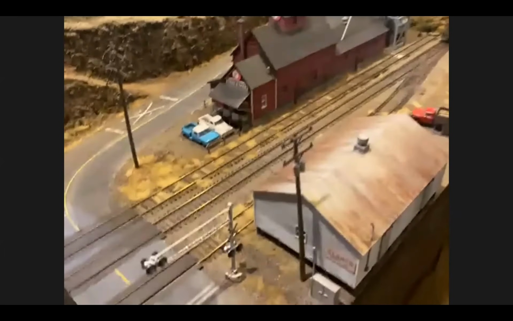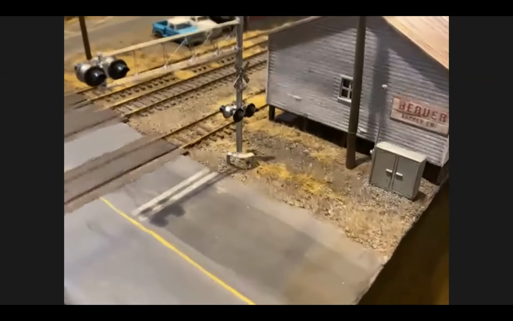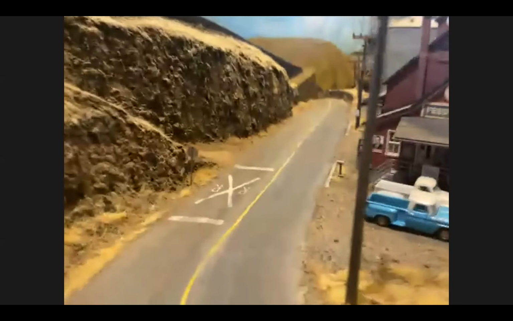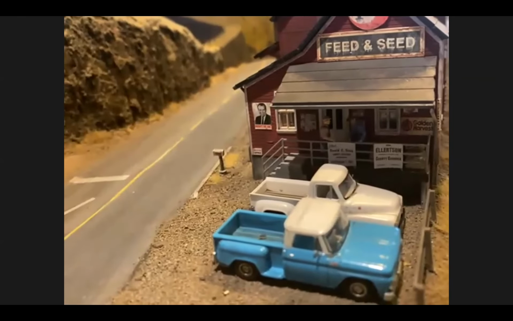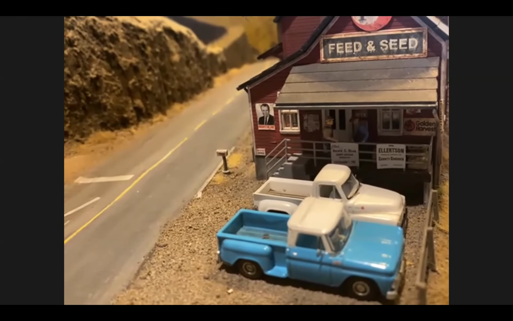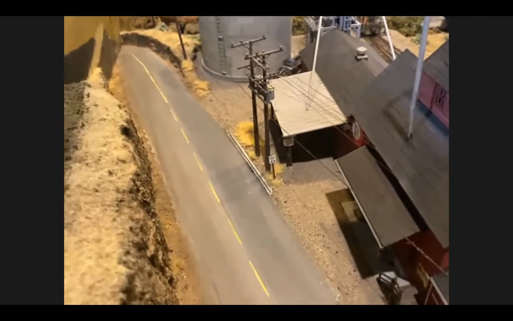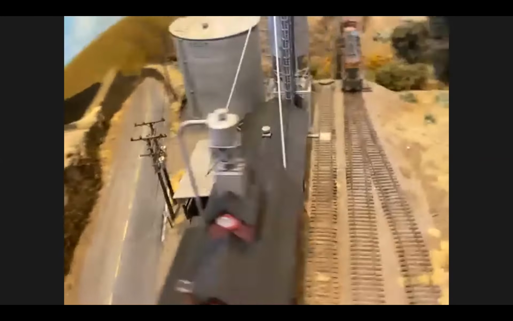It's fully detailed and scenic. Included signage, weathering. See if I can get you in here close enough to see. I've got a couple of guys out front of the old feed and seed store. Got a farmer up here planting the field. Even though you don't see it, I put speed limit signs and fully wired up the transformer, and this is the back side of the building there.